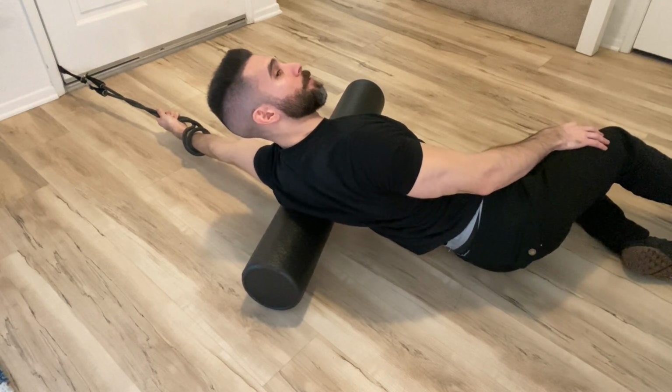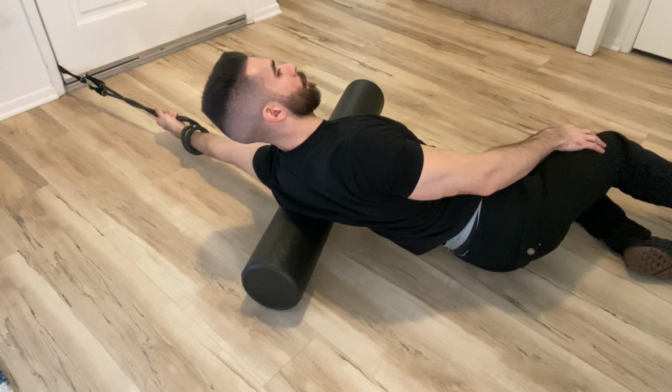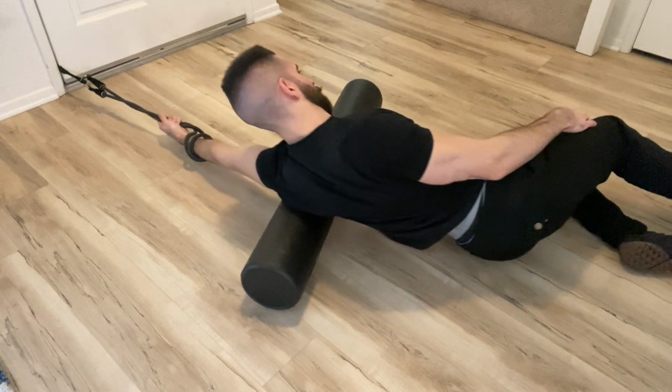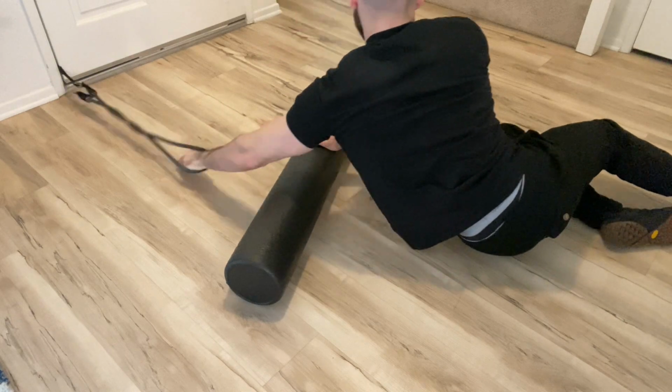You want your pull-ups to improve, your form on your pull-ups, you got to do this. Better range, less pressure on your shoulders, long-term shoulder health. You got to do this. Trust me. All right, so that's how you roll your upper body.